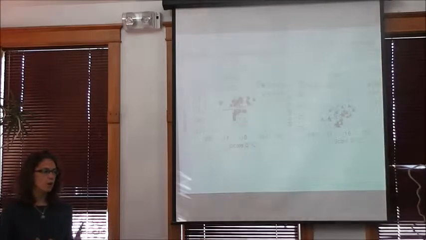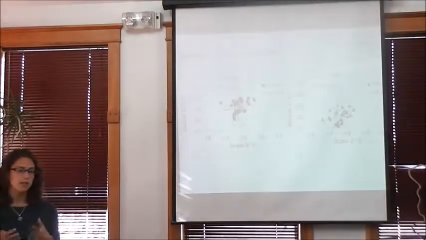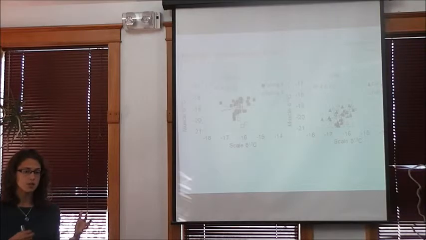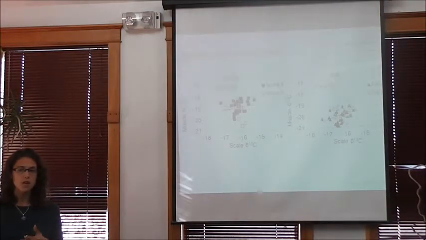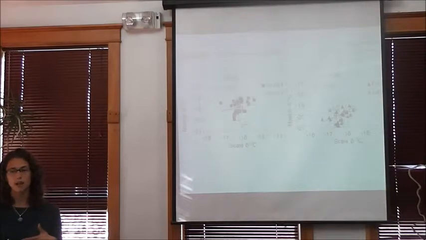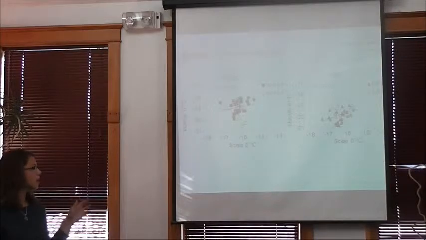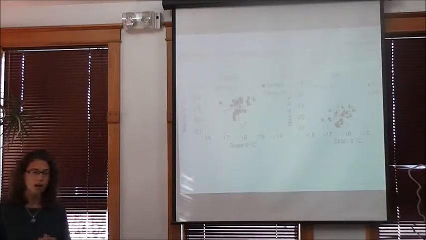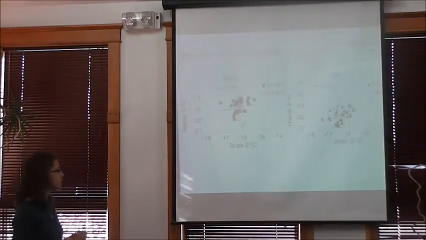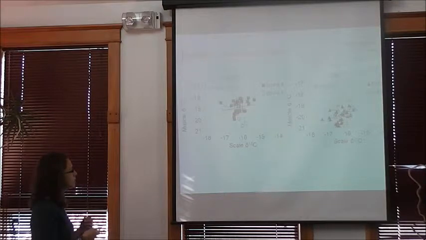So again, we also wanted to look at the relationship between whole scales and muscle for both carbon and nitrogen. And if we found a good relationship, we wanted to be able to apply that to back calculate values for muscle carbon using the scale archive. And we didn't see quite the relationship that we would expect.